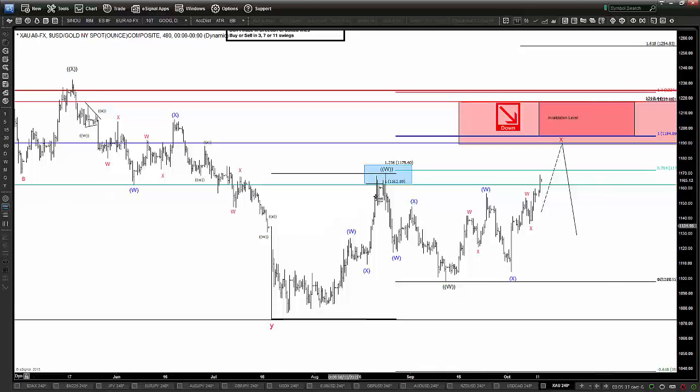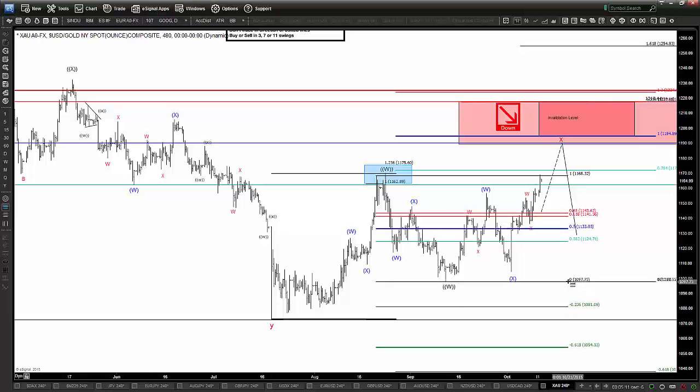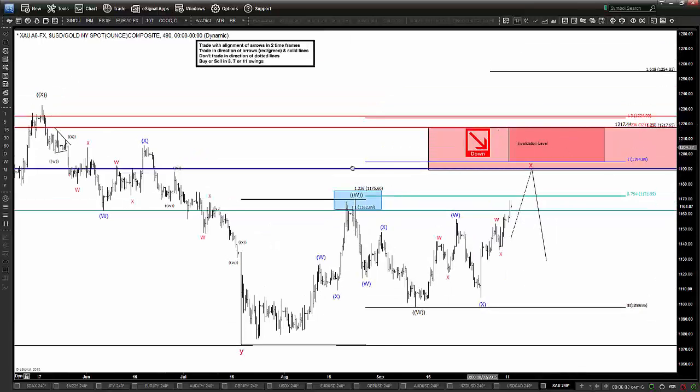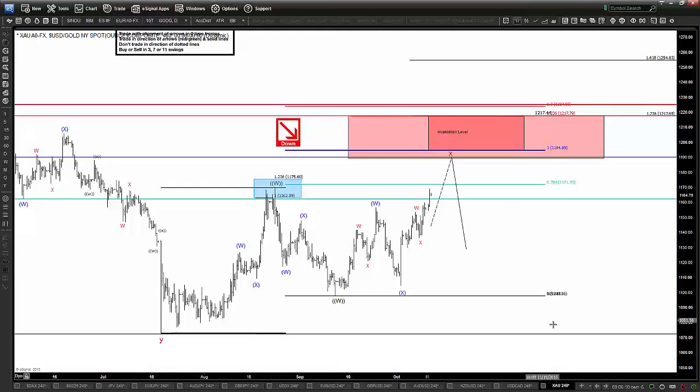We are starting to break out of this range. The original broken full 50% short has now broken the highs. So while we're still in a no-trend zone — because it's still just a no-trend zone from this low to that high — we have a very good shot at finally breaking out of it. We're going to talk about the setups coming up here into the 1194 to 1190 area. Should be a good setup, good short for gold.